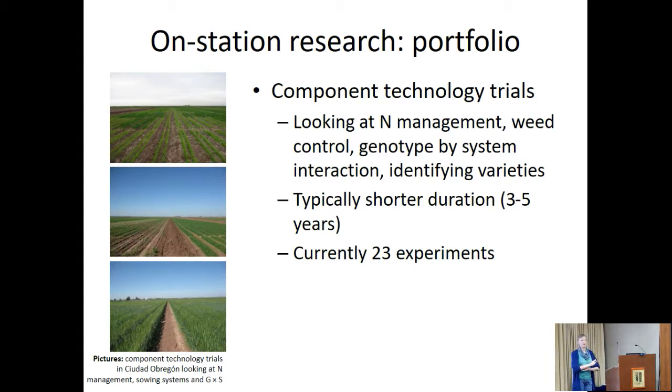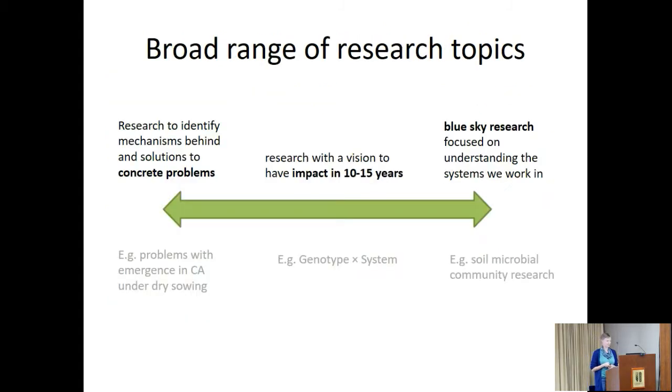Once we figure out how to do a certain thing, control a certain weed, it doesn't make much sense to keep doing the same experiment. So after a couple of years, if we figured it out, we move on and change those experiments to something else. And what we've identified as the best practice becomes our best practice that we incorporate into our long-term experiments.